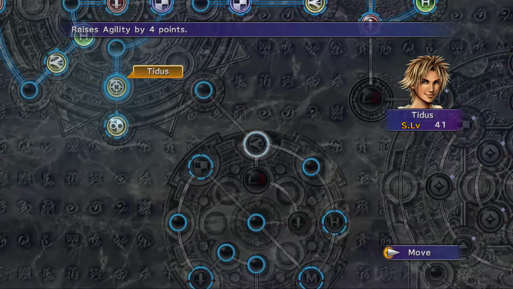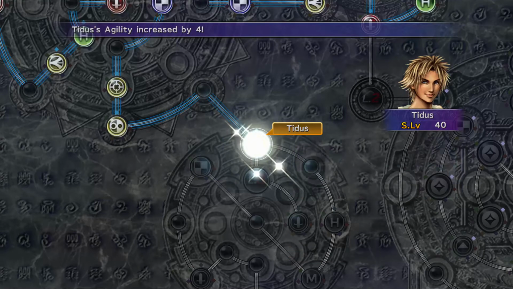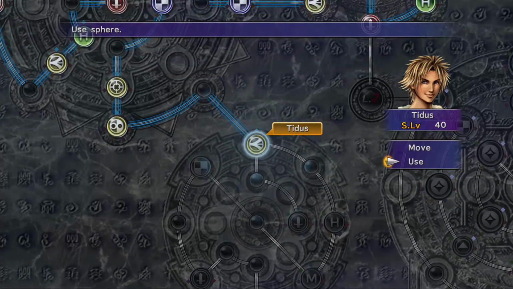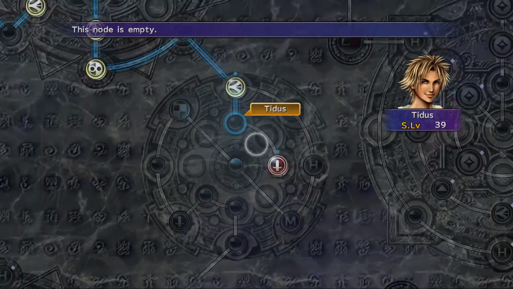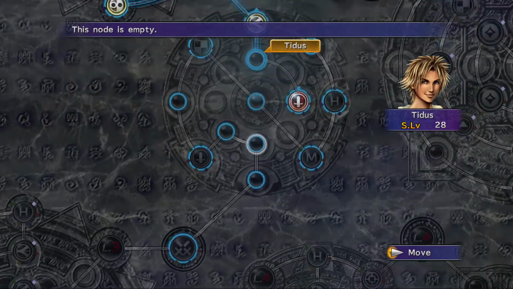Tidus, there's a little bit to this one, so I'll do a little bit of it on screen. We'll get that node there. And one of the level 3 key spheres that we got before, I'm going to use it there. Move him down, get this strength. And then we're basically going to be able to get him down to the bottom of his path, which is right about here. And so I'll do that.